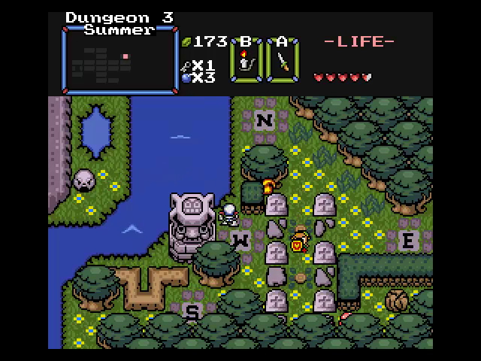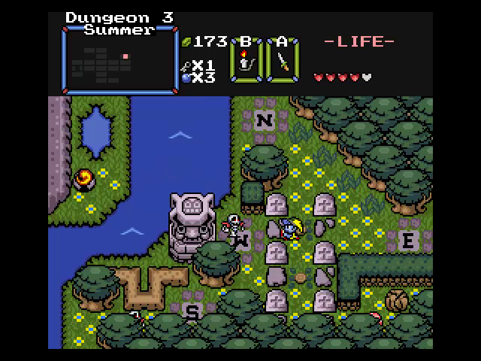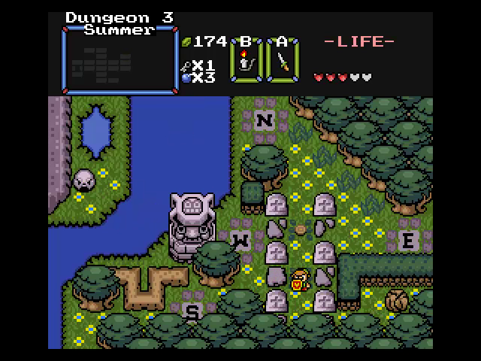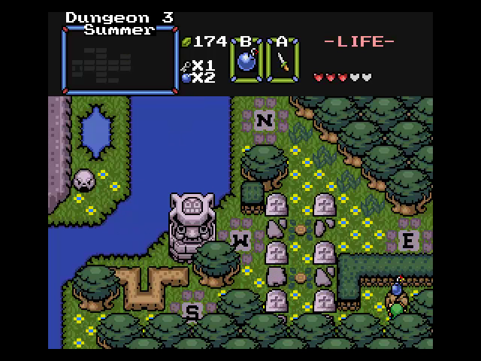Stouffos! Oh, fairy! That works. Get back all those 3 hearts I wasted. Dang it! I don't know why I ran from that. I have the shield. I also don't know why that one didn't hit me. I like this screen. This is a neat little screen. Let's bomb this thing. It can be boomed!